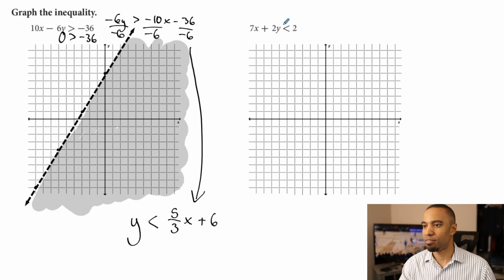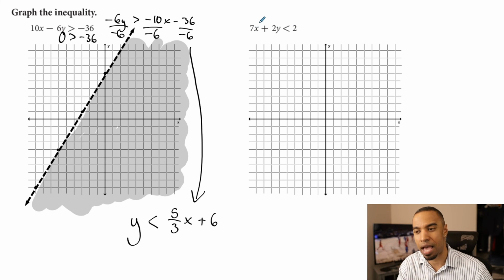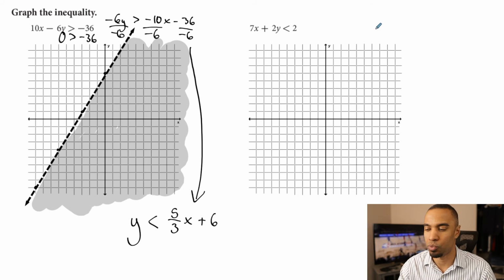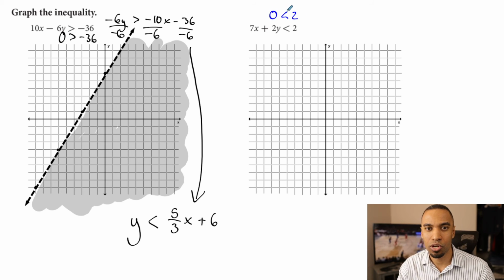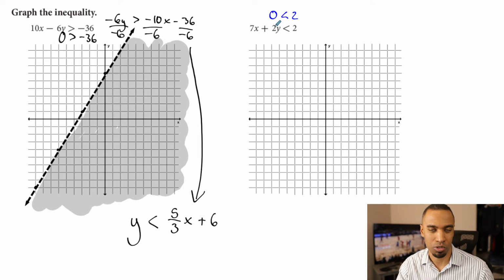Okay, last problem. 7x plus 2y is less than 2. Once again, I can't divide 2 by 7 and be happy with it. I am going to go in slope-intercept form. That's why I was very fine doing standard form for the first couple. But I can test that 0, 0 thing. In fact, let's test it right now. 0 is less than 2. So when I test 0, 0, whatever side has 0 should be the one that I shade on because I made a true statement out of plugging in 0, 0.